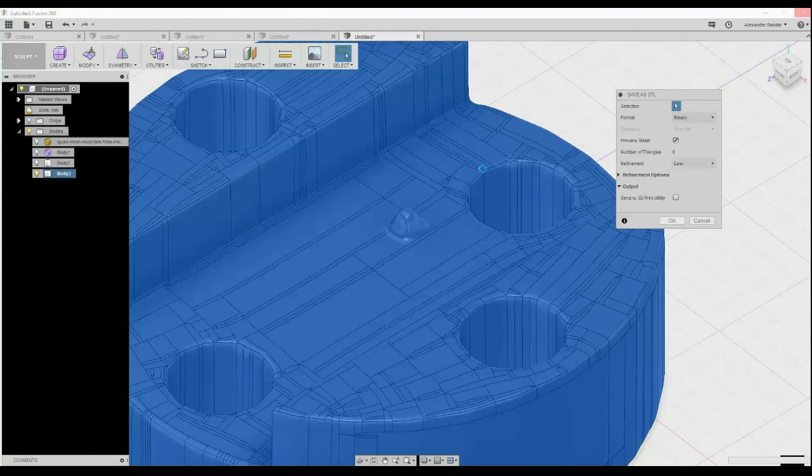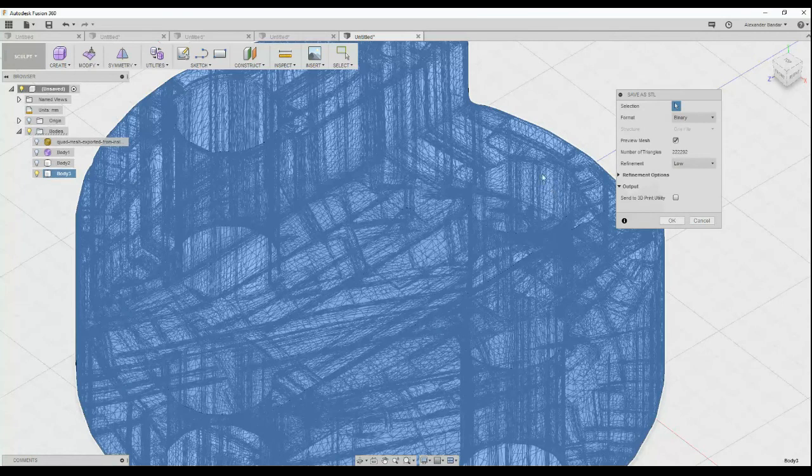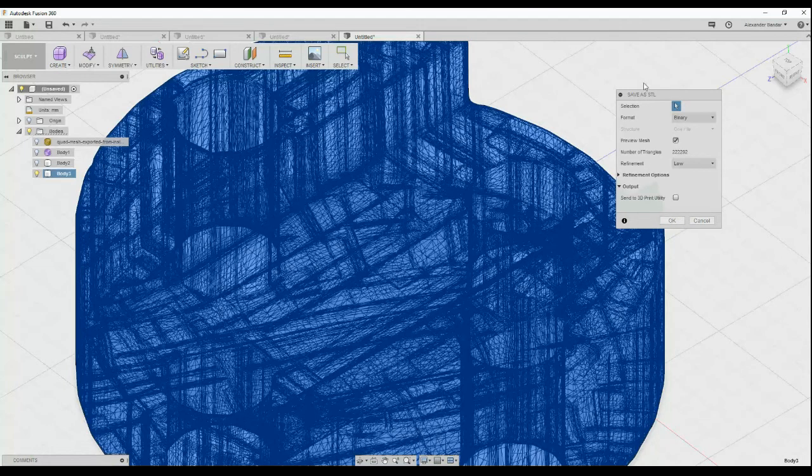Now keep in mind, if you're going to be 3D printing something like this, especially with a fused deposition modeling machine, those little ridges might be lower than the resolution of the machine you're printing with. So I'm not quite sure where the pop-up window is to save. I don't know if it automatically saved it.